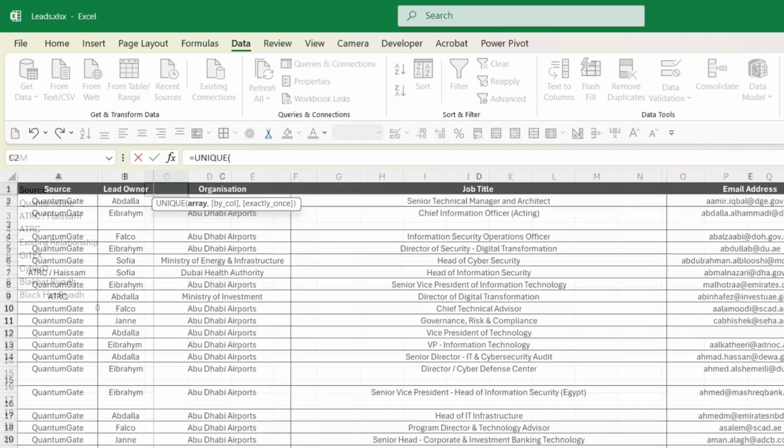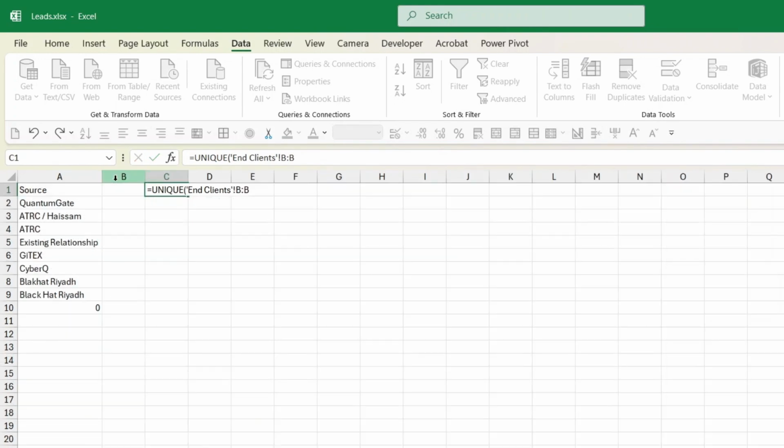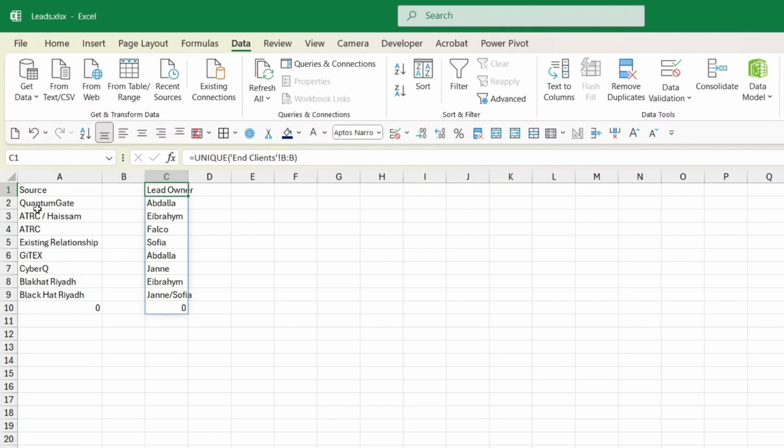Unique lead owner. So these are the unique lead owners. So the unique sources and the unique lead owner.